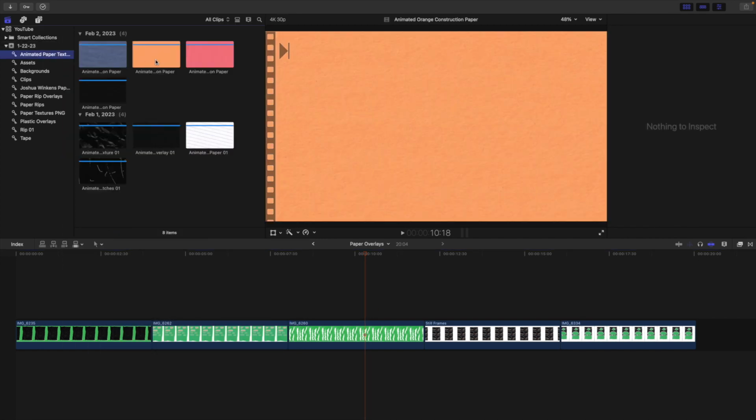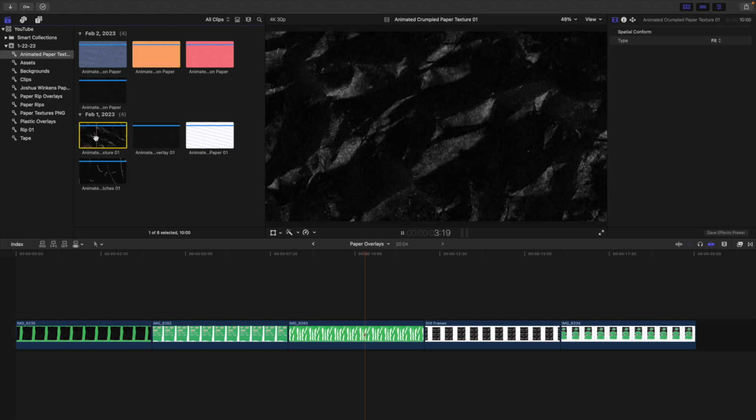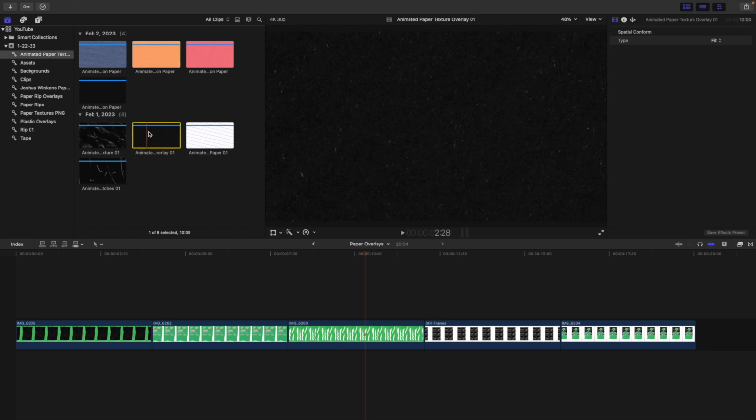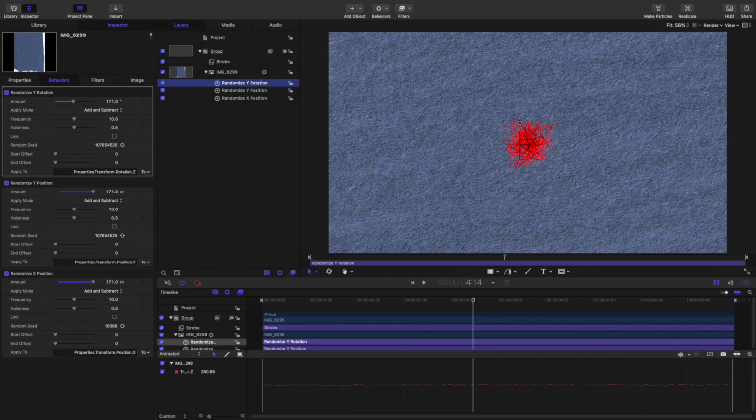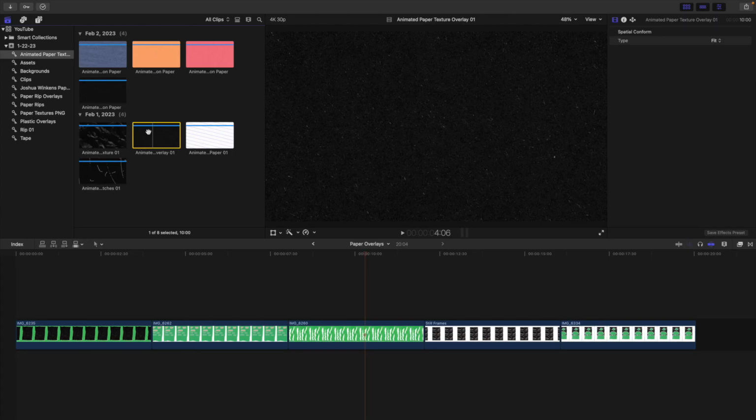Now, if you're wondering how I created these animated paper textures, I just took a piece of construction paper or notebook paper and scanned it. I'm not going to give you a complete comprehensive video of how I did it, but basically I put it into Apple Motion, applied the randomized parameter behavior to the X position, the Y position, and the Z rotation, applied a strobe effect, and then exported as Apple ProRes 4444. I will put a screenshot up on the screen to show you what it looks like. If you're a more advanced editor, or you're aware of how Apple Motion works, there is a screenshot. Of course, you can copy that to get really cool animated rock-back-and-forth backgrounds.